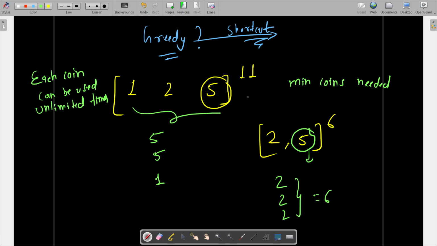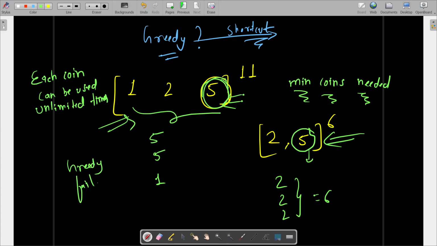But here, the method of greediness, going towards our answer by choosing the max value, will not always work. Even though it worked on the first example, it didn't work on the very next example, right? So you can find those edge cases where greedy fails. Whenever we have problems like finding the minimum number of coins, or the maximum robbery, or the best time to buy or sell stocks, or painting the house and so on.